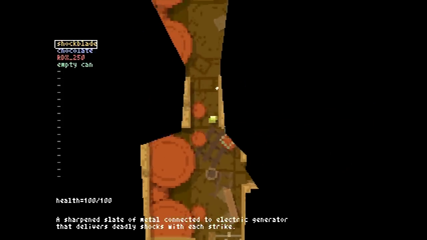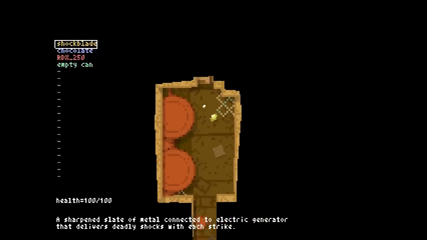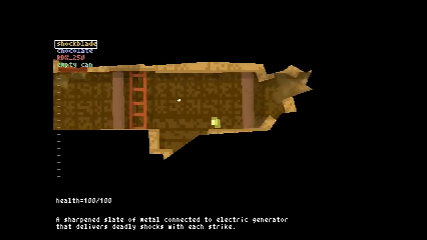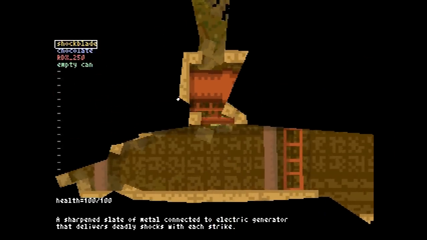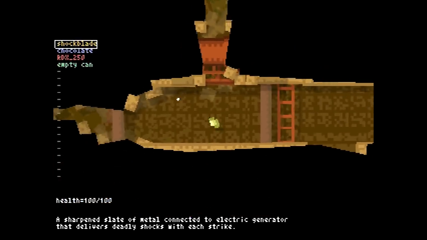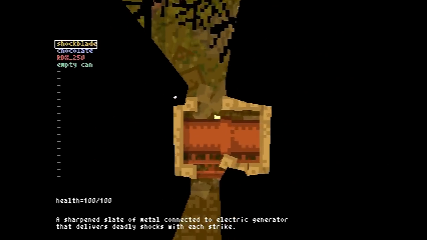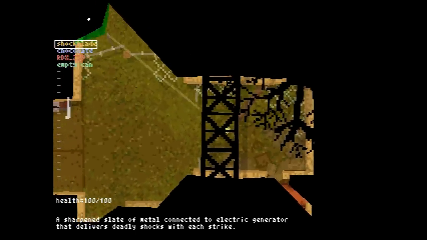Alright, nothing back here. I hear water. I have a feeling I'm going to be running for my life pretty soon. What am I hearing? Okay, let's not go that way. Okay, apparently it's the only way I can go. Let's go that way. What the hell is going on up here?